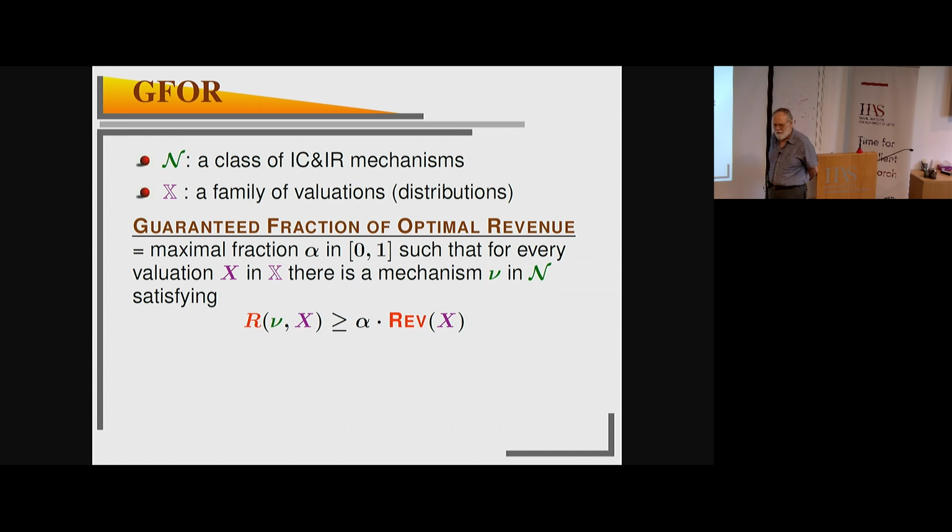Okay? In computer science, they call it 1 over alpha approximation, and I'm sorry, I still don't understand it. 1 over alpha plus 1 over beta is 1 over alpha plus beta, or alpha plus, I don't know. But when you say 1/2, this guarantees 1/2, everybody understands. 1/2 of the optimal revenue, that's it. 50%. This class of mechanisms is 50% good. Well, it guarantees 50% of the optimal revenue. 25% is 25% of the optimal revenue. The benchmark should be the optimal revenue. Everything should be expressed as proportional to the optimal revenue. That's what we do.